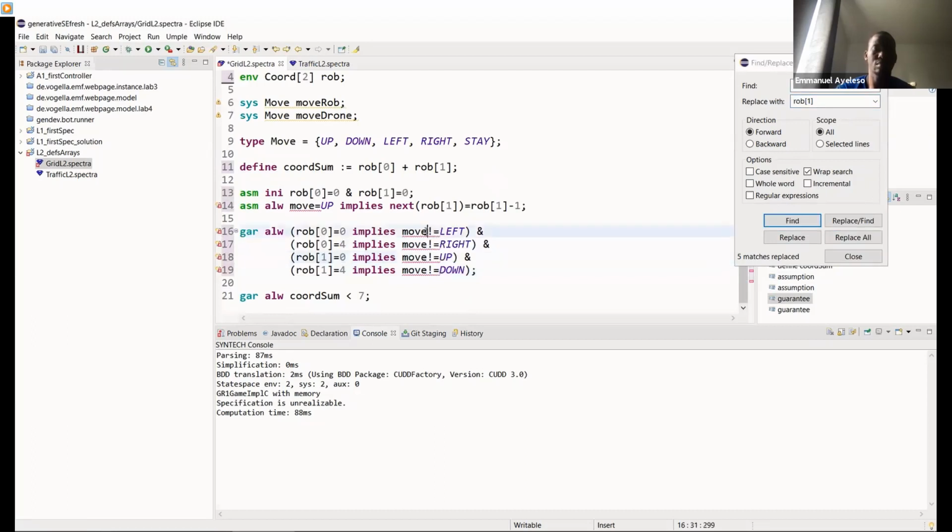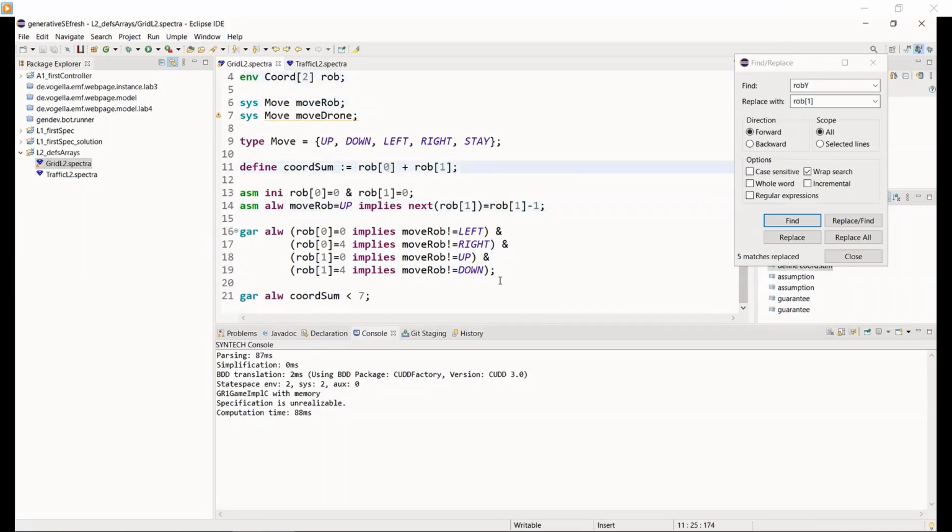And then the moves, they are also now, this would be the move rob. And this way we could use the type definitions, we can use arrays and work with arrays, we can define them and we can access them. And then what is maybe missing still as one of the language features would be a predicate.